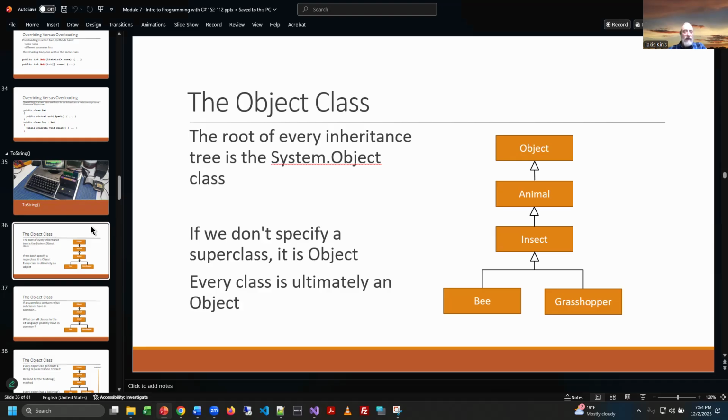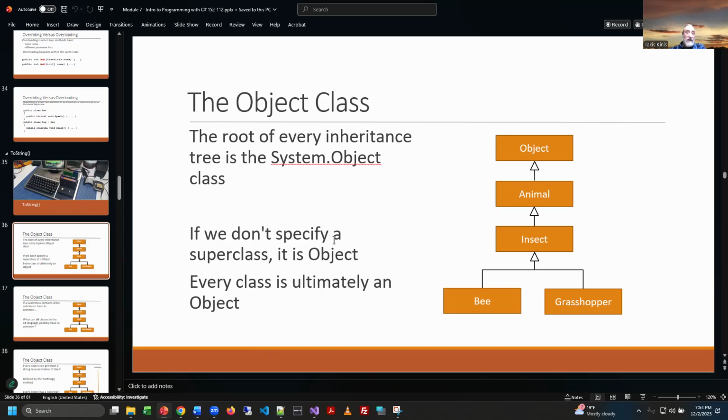There is kind of like the superclass of superclasses for all objects inside of this language, and it's called the object class, by the way. So every tree of inheritance, if you could follow it all the way up to its ultimate beginning, there's somewhere in the C# language libraries this object called object, or System.Object.